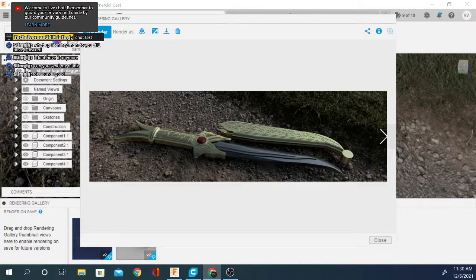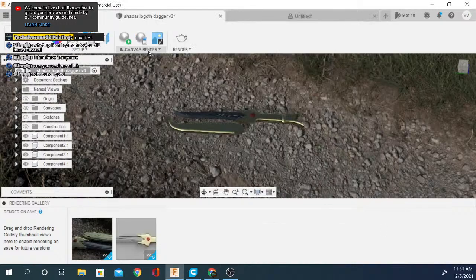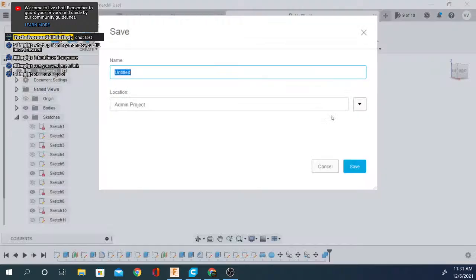Welcome. If you're just joining us, we are making Wheel of Time items today. I've already made Matt's knife from Shadar Logoth, and I am currently working on the Aes Sedai ring. Now, we need to save this file. This is not my favorite version of the Aes Sedai ring. I like the smaller Ouroboros better, but it is what it is.